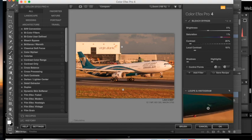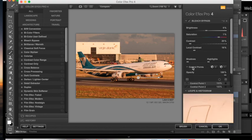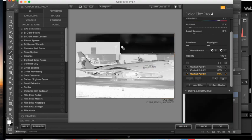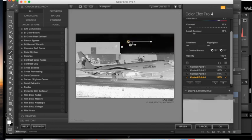So I'm going to go ahead and put a control point here, all right? And then once we've increased the diameter of those three, we're going to open our control points, and we're going to click this tab, and we're going to see what we got, all right? Now, I'm going to go ahead and hold Option down and move that control point up to there to make sure I get all of the sky. And I'm pretty happy with the rest of this. The lighter gray just means that a percentage of the bleach bypass is being applied. The brighter area means it's completely applied. So let's go with that.